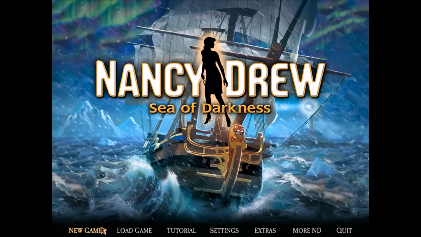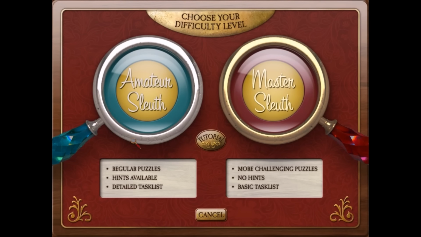There are two gameplay modes in this game. We have Amateur Sleuth mode, which is a little easier, and Master Sleuth mode, which is more difficult. I will show how to solve all of the puzzles on both difficulty settings, but I will primarily be playing on Master Sleuth mode.